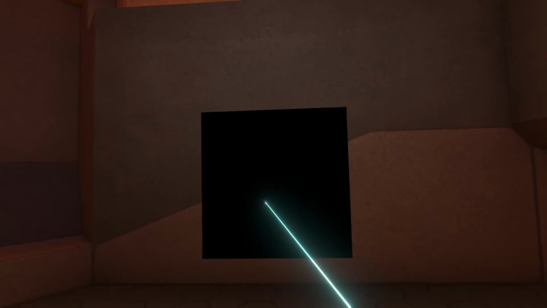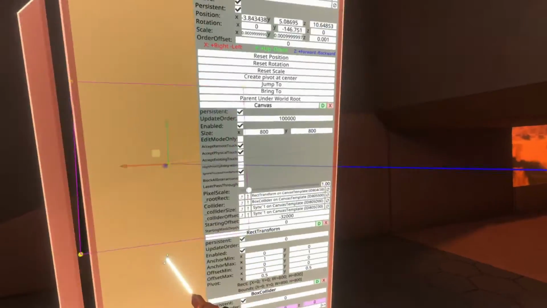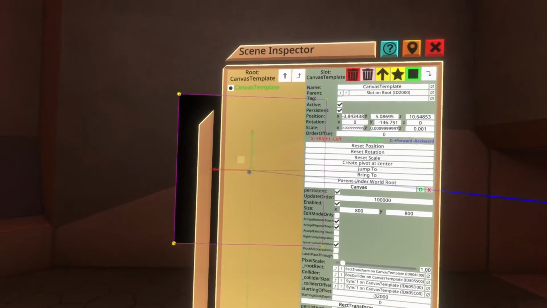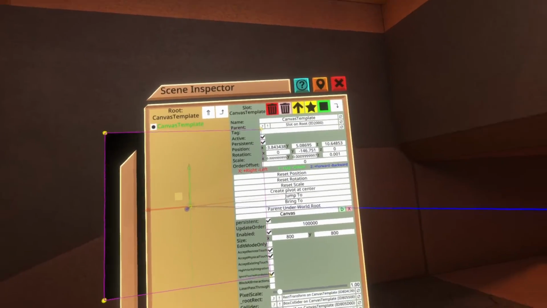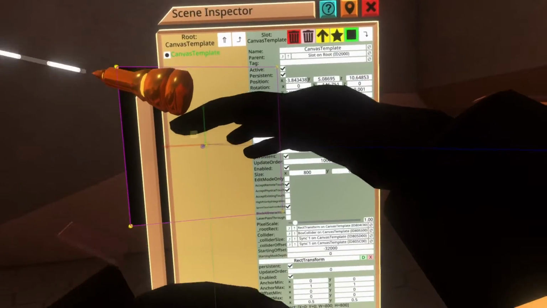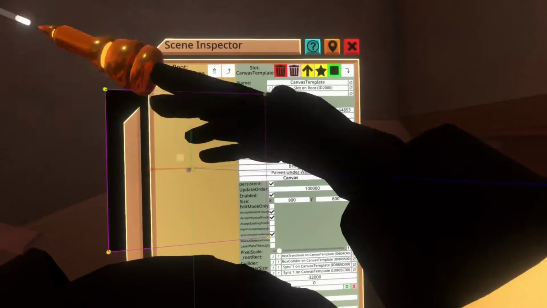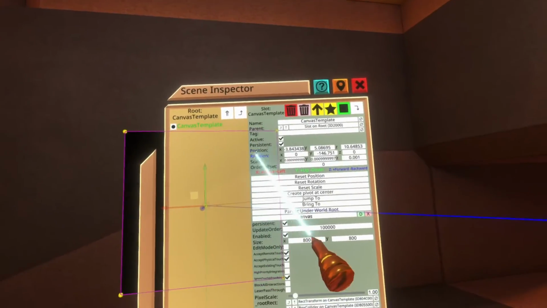With my developer tooltip equipped, I'm going to go ahead and inspect this square. So secondary, open inspector, and we've got our canvas template open. The first thing I'm going to do is create a slot beneath this, which will be the slot which contains the layout. Layouts are based on hierarchies, where things inside the layout's hierarchy get layouted. So we're going to create that parent object.